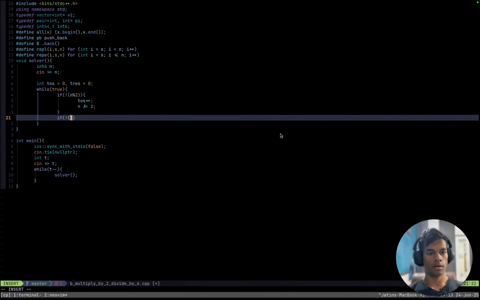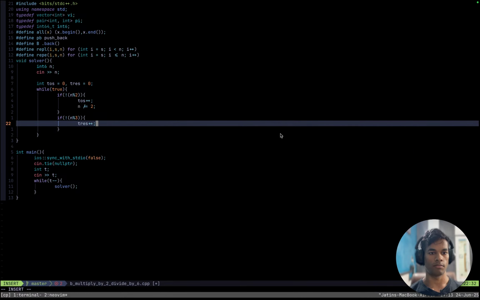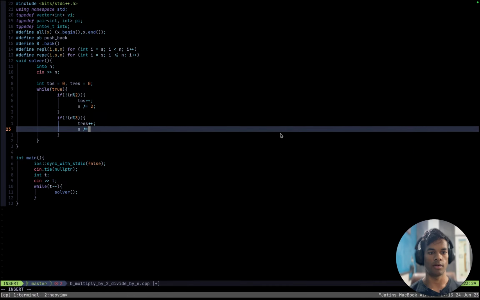And if not n remainder 3, then 3 plus plus, and n divided equals 3.